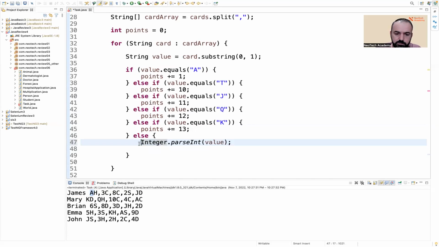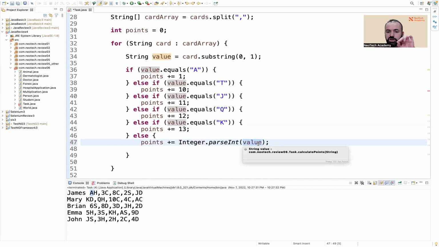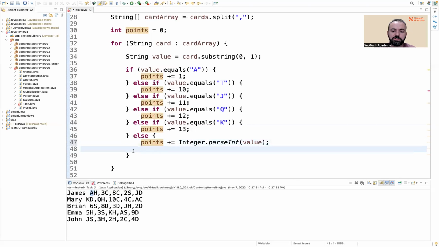So depending on whatever the value is, we're going to say here points plus the value. So if it's a 2 string, it gets converted into an integer, right? This actually converts a string 2 to the integer 2. It converts the string 7 into the integer 7, and we add it to the points. So actually the logic is done here.